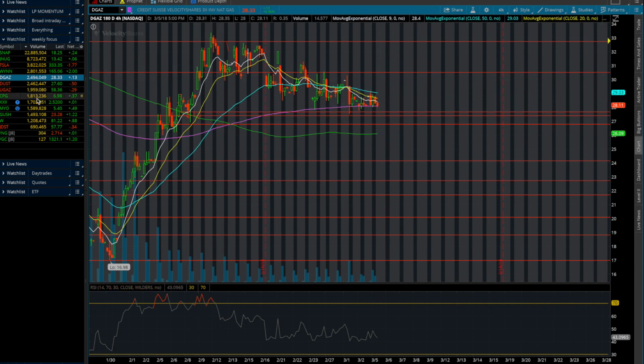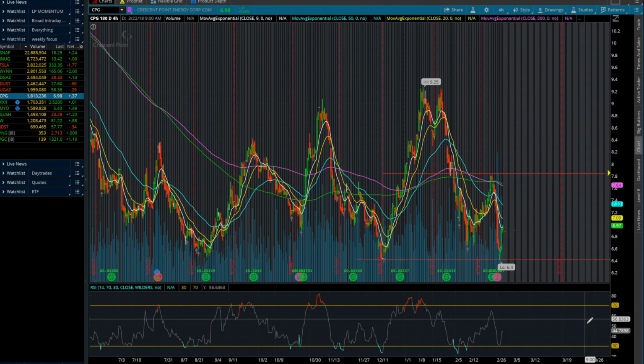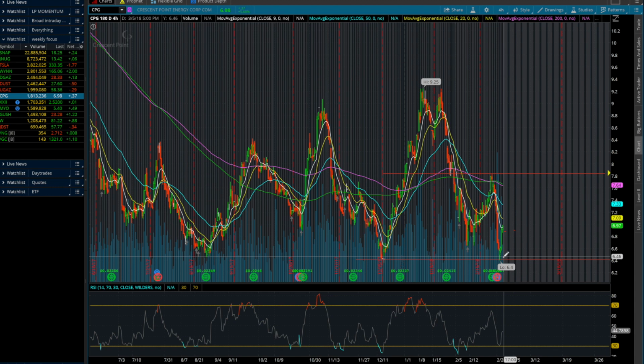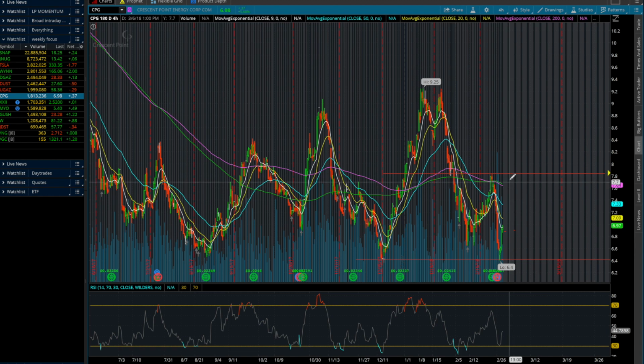The next one I want to go over is not an ETF. It's CPG, and this one I wanted to just call out because it's at a bottom. We usually trade stocks that have reached support, and as you guys can see from this right here, it's reached the previous support here at 640, and it's trending up. Right now, it closed around 698, and that is around 10% from the support. It has around another 12% to its next resistance, and then if it breaks there, it can reach a potential of 33% from its previous price point. But of course, I would always recommend selling here.